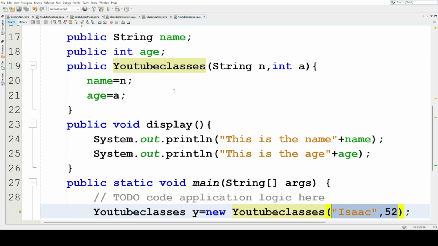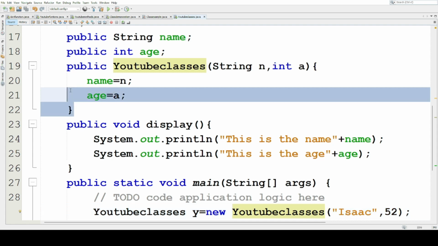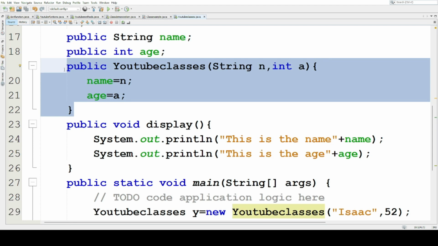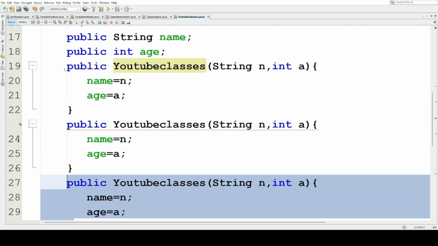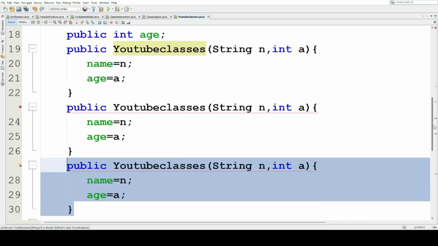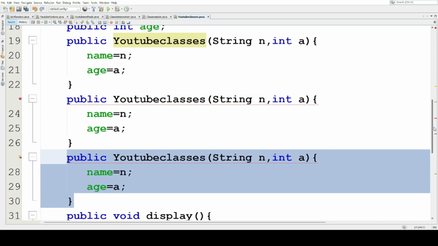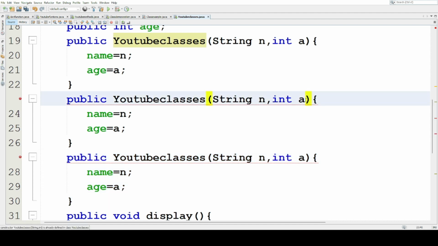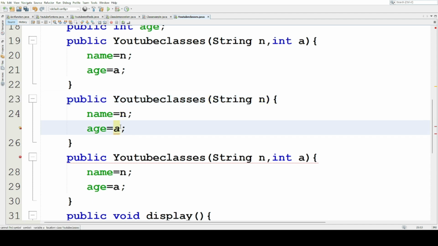So with this overloading, it means that you are going to have multiple constructors. So you are going to have two constructors. So I just copy and paste. We are going to have different numbers of parameters.